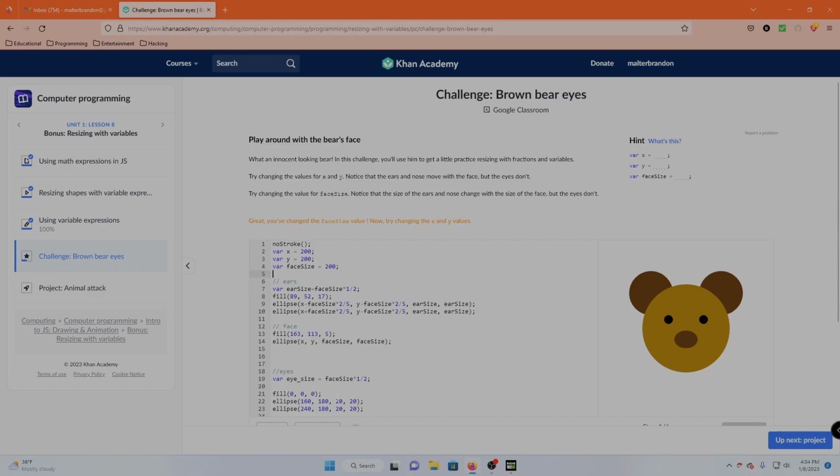So 200 divided by... so that's 20. So let's do x times. The goal is to equal 160, because that's what the value was in order to make it proportionate.